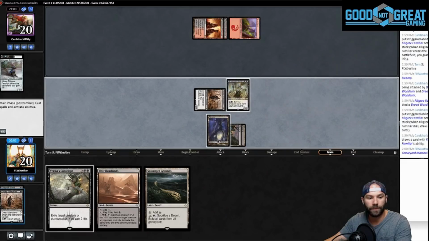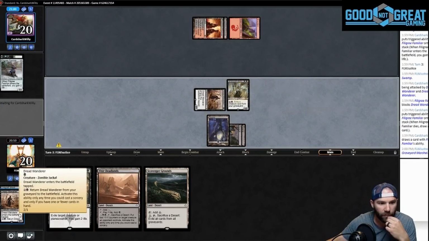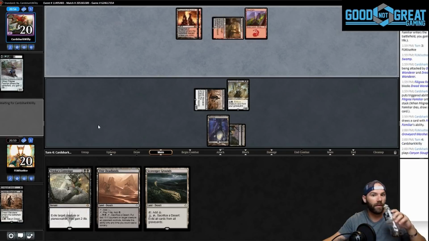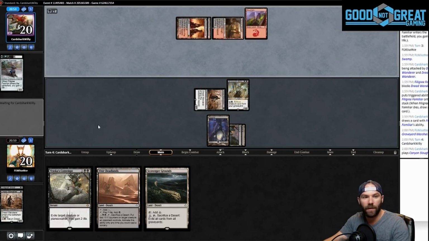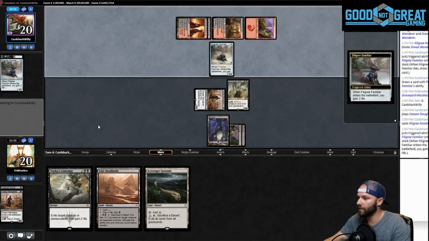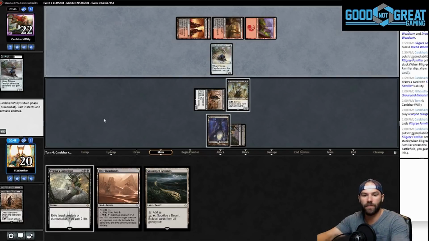Alright, boom. Whoops. Cool. So we could return that, and only if you have one or fewer cards in hand. Alright, well, we can get there, hopefully. Tap land, cool. What's this? Another one. Man, this is interesting. And then the draw cards, gain life. That's pretty good.